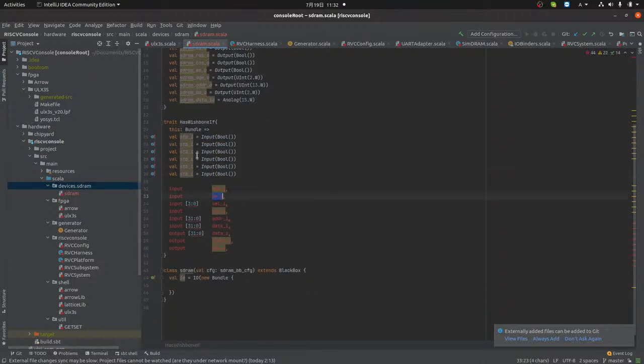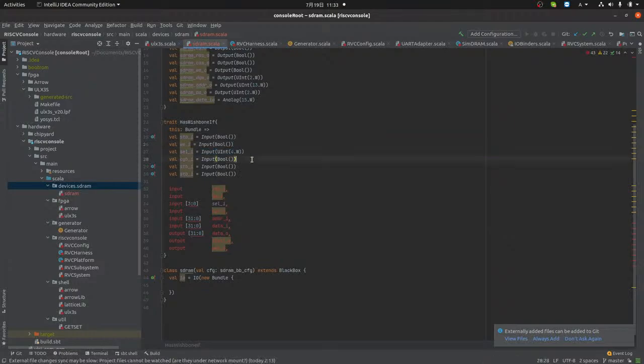Then we have WE and the cell. The cell is not a bool, it's a new UInt of 2.W. No, sorry, it's not 2, it's 4. The cell, the CYC, the address.